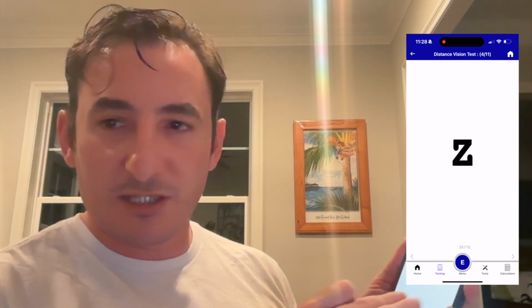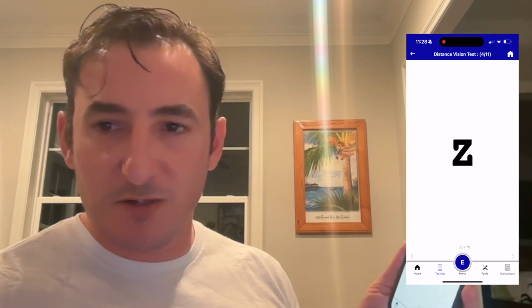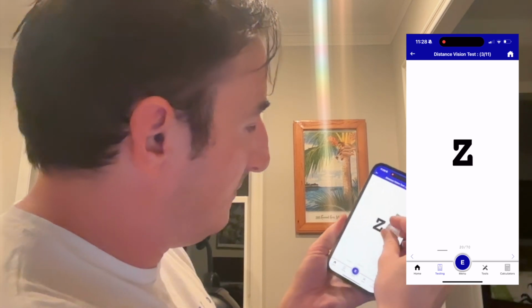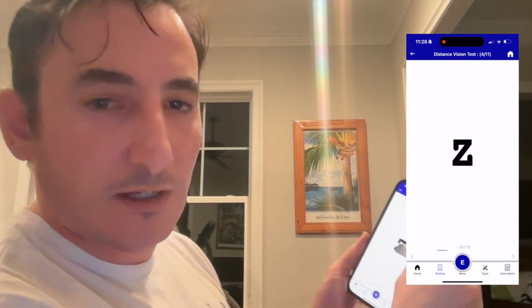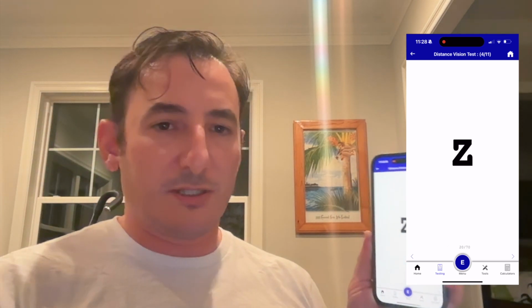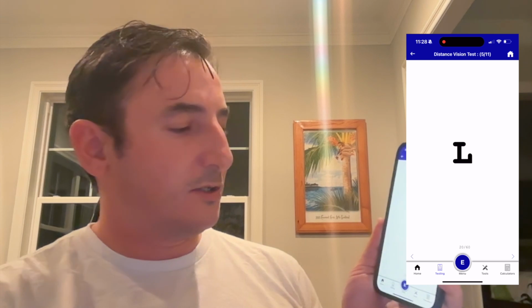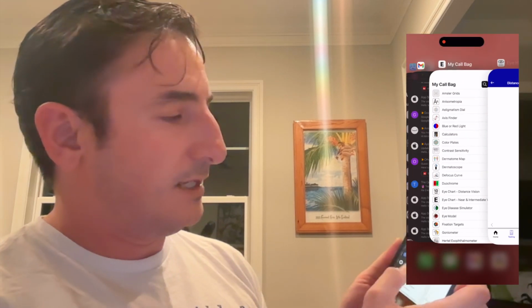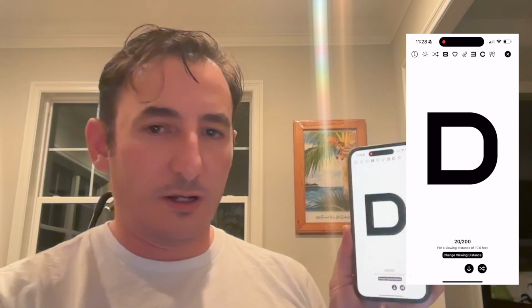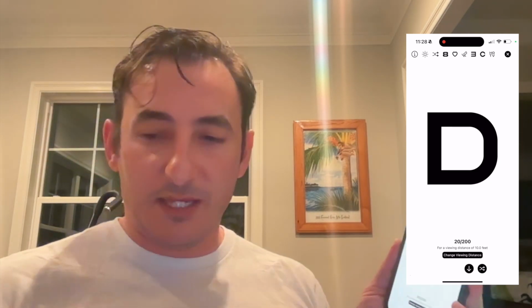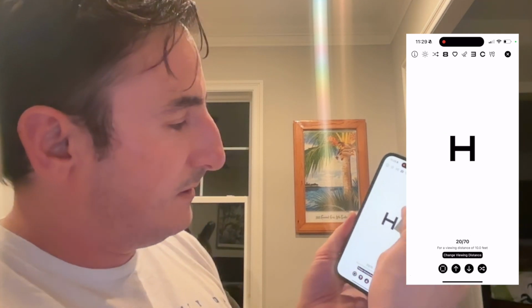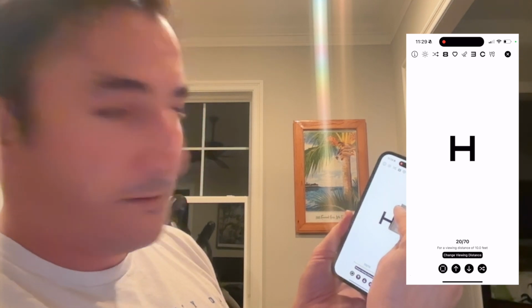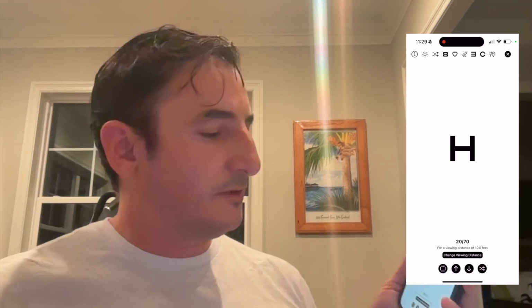So 20/70 at 10 feet, looking at my chart, it should be about 15 millimeters. And if you look here, it's pretty darn close. So distance testing, the optotype seemed pretty darn good. As far as the distance testing with the My Callback app, again, you'll see the calibration. So if you go to 20/70 here, it will be really spot on. And again, please test it yourself.